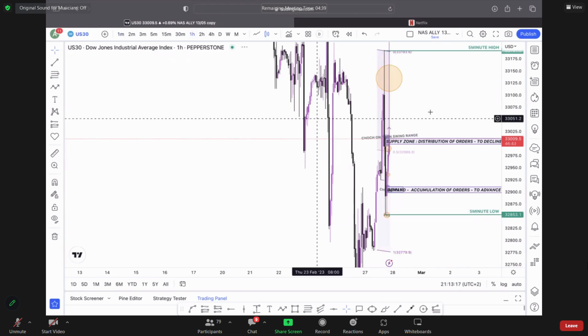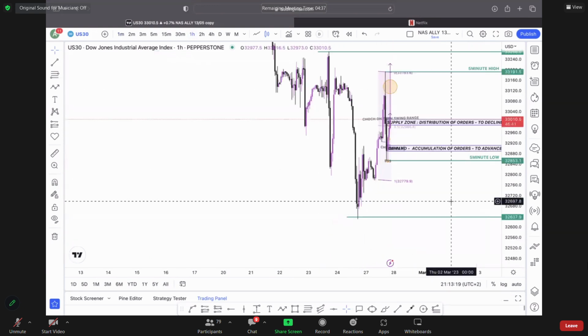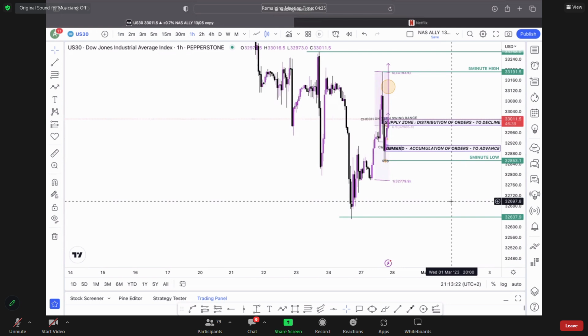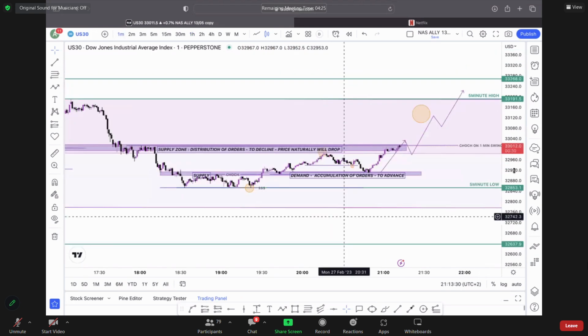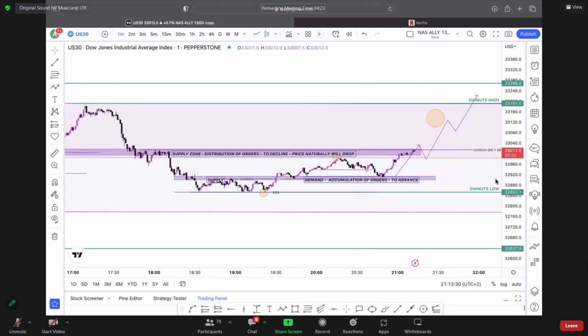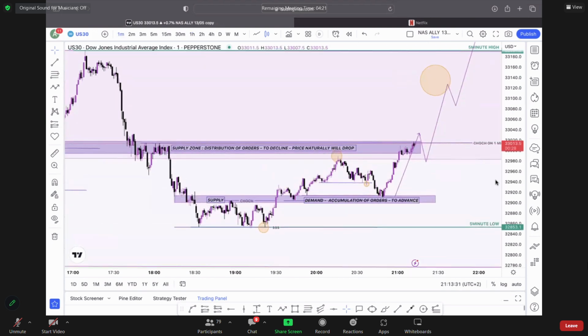Sorry, Ali, can I just jump in there? I think the way you explain it is general, and I wanted to understand the clear definition of supply and demand zone in terms of the market. I understand the example that you gave, but I want the clear definition of what a supply and a demand zone is, market wise. It's when the market did what exactly? It's when the market drops.